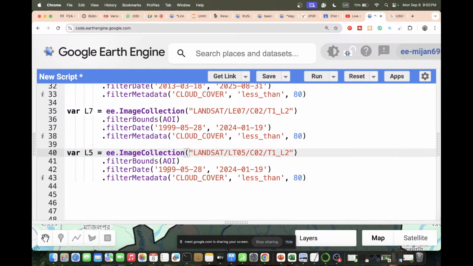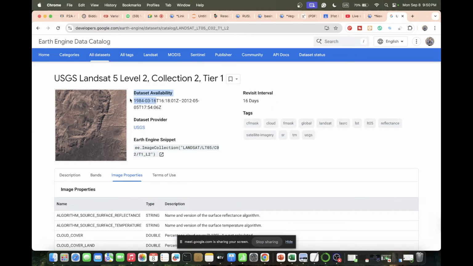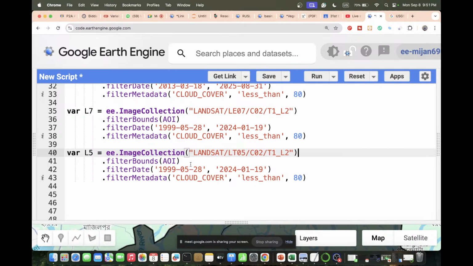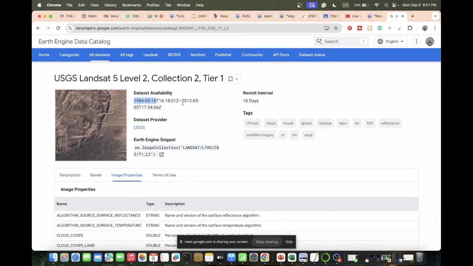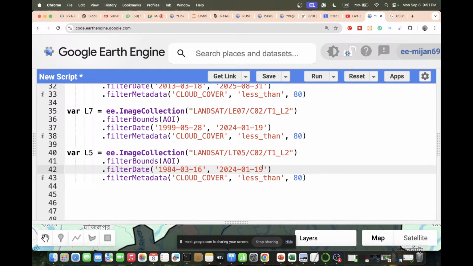Okay, so now I put the time period from here. So this is my time period. It's available from 1984. I just paste here, and also 2012, and paste here.